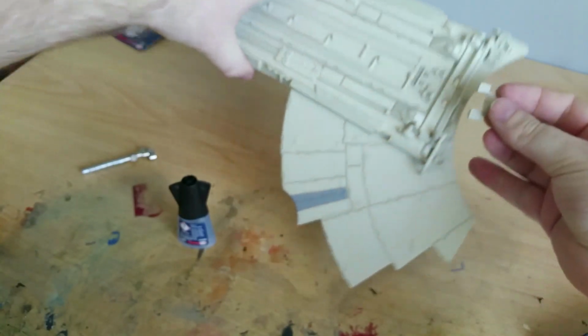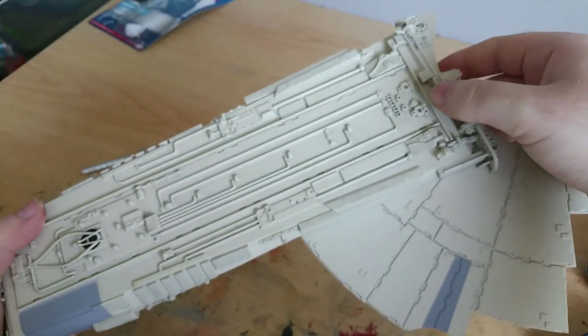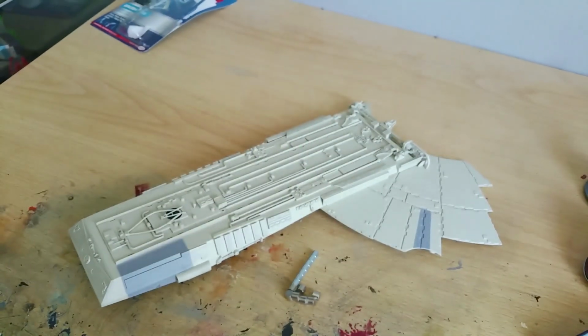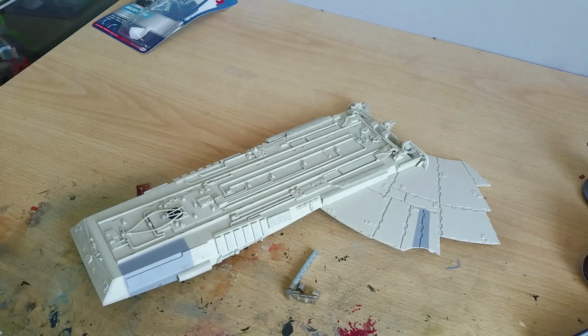Anyway, that part is done, and you clip it back into the magnetic part, just like that. And that is what it looks like, all done. But we are not finished yet. Oh no. We've got all these magnets to fit and attach it to the top of the Falcon. But I need a bit of a breather. And then when I've calmed down a bit, I will be back to finish off the rest of this piece.